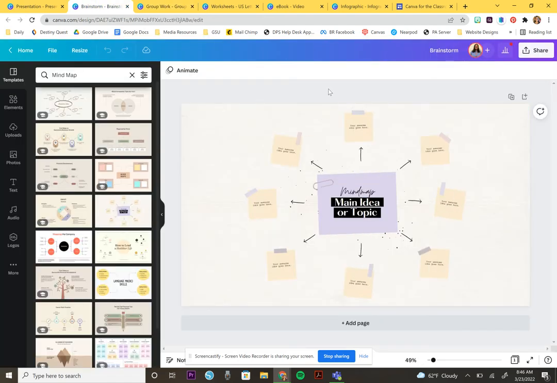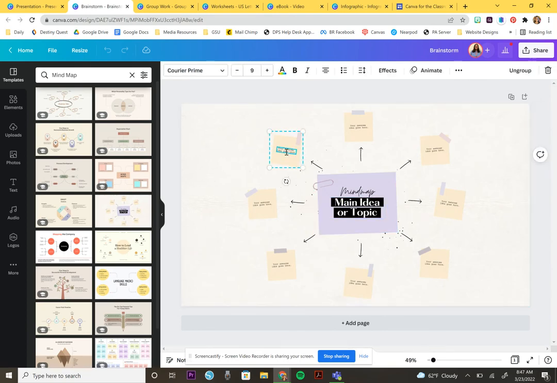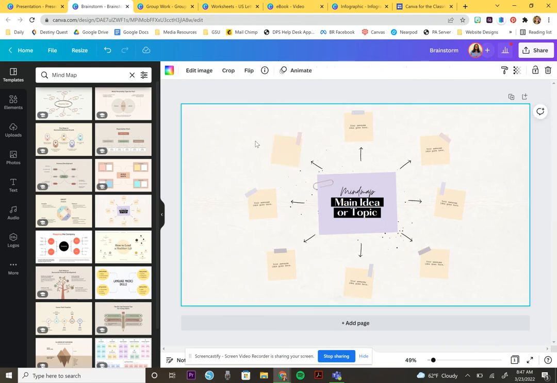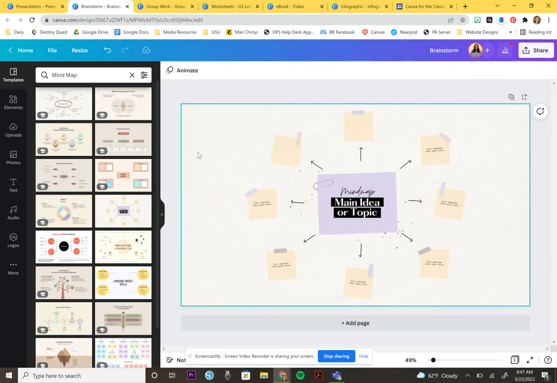Brainstorm is another thing that I found on here. So there's all kinds of little brainstorming maps that you could use. So if you're wanting students to practice their brainstorming before they're doing a writing piece, maybe they're doing a narrative writing, and that could be here. And then they could just go in and change this to whatever they're brainstorming. I just thought this was super cool. Again, they can do it on here, or if you just want to print this out, if you're wanting pen to paper, you could just make it a blank one and then print this, and they could do it, or they could do it straight here on their Canva account.